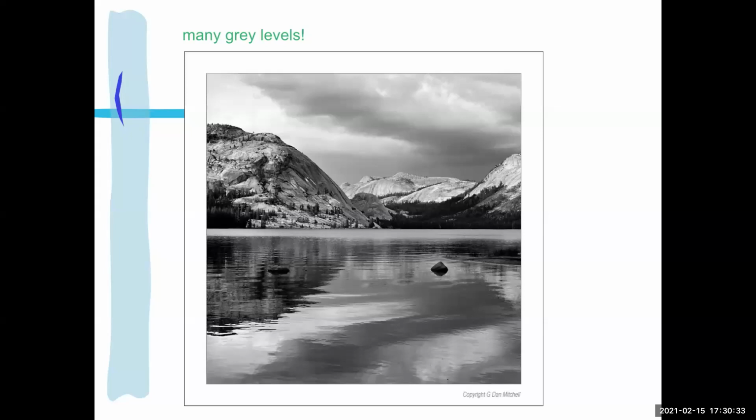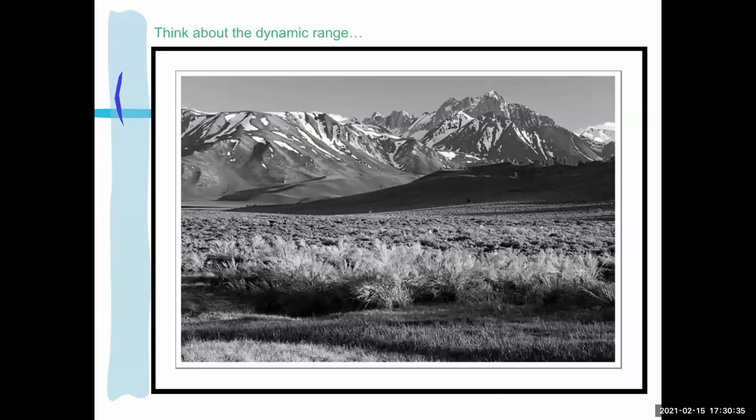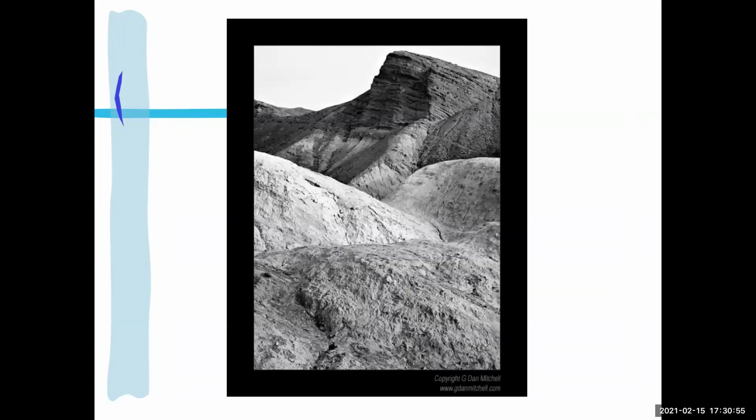But, again, here's another image with a lot of gray levels. This one has many different gray levels. You can see that everything is a type of gray. Some is darker gray, some is lighter gray, but because there's different gray levels, you get structure and you see a mountain with some grass in front of it and so forth. You see shapes that your eye interprets based on its knowledge.